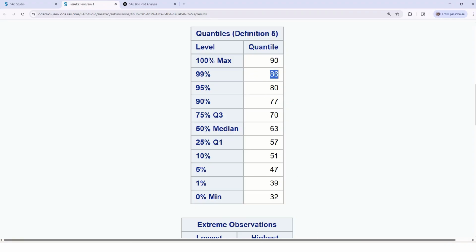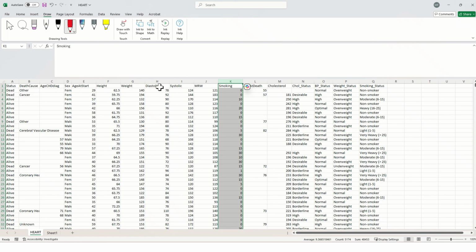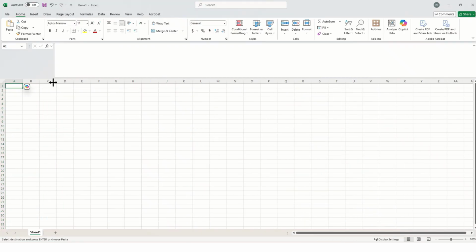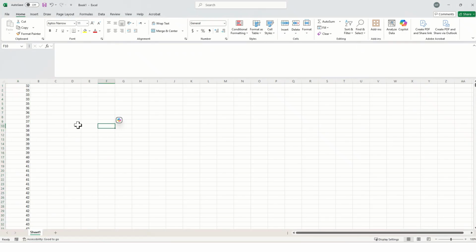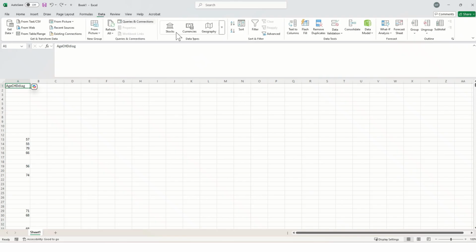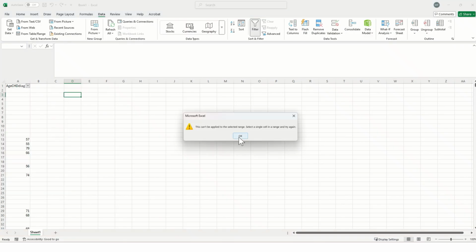Okay, so what are percentiles? You might already know, but it is worth repeating what percentiles are. If we take, for example, age chronic heart disease, because that's what we are working on, I'm just going to copy it. I'm going to open a new spreadsheet and paste it there, and now I'm going to sort them from smallest to largest. Let this be the header so it doesn't move down. And now I'm going to sort them from A to Z.